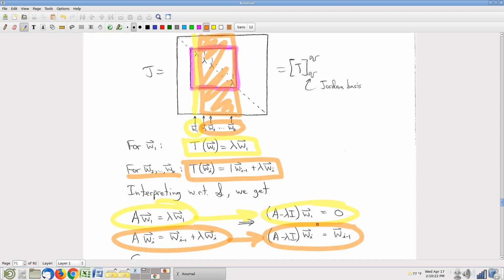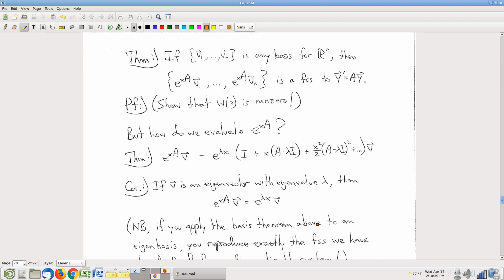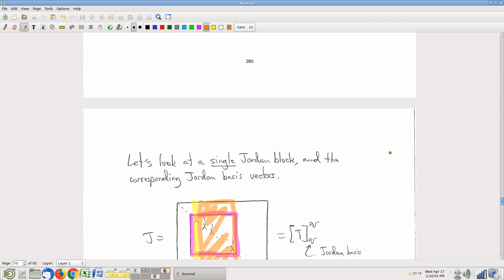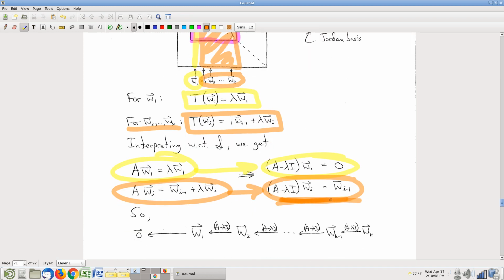How we doing? Everybody on board? And look what we got. We got just what we wanted. We now have a simple formula that tells us what A minus lambda I does to Jordan basis vectors. That was on our wish list, right? Look back up here. We wanted to know, what does A minus lambda I do to Jordan basis vectors, so that we could evaluate matrix exponentials, so we could fill out our fundamental set of solutions. A minus lambda I, Jordan basis vector, and here's the answer. How we doing?